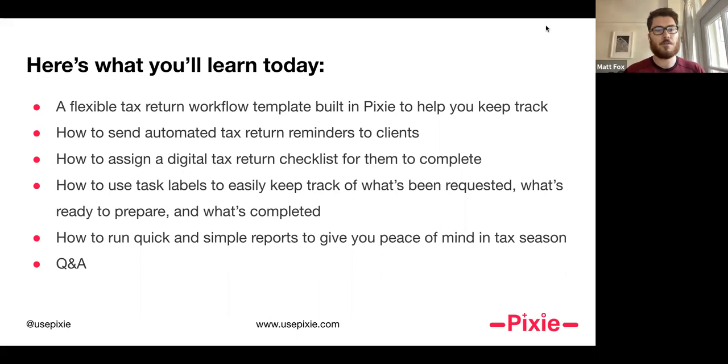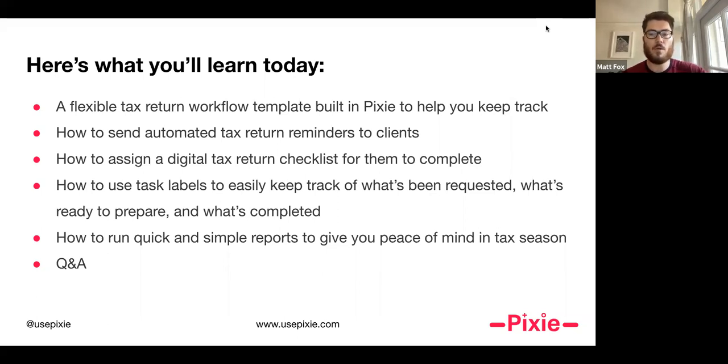So today we're going to do a flexible tax return. So we're going to build it or use the pre-built template that Pixie's done for us. And of course, you can always adjust that as well. Chances are a lot of it's going to be something you're maybe already doing or you can take advantage of, but it won't be perfect for maybe every firm. So you can always adjust that as well. And I'll show you how to do that really quickly.